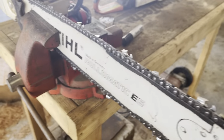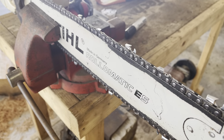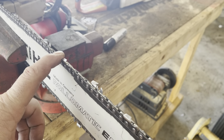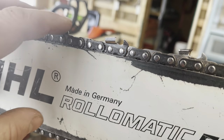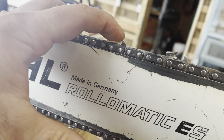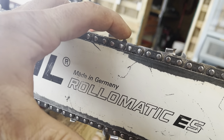In a couple of minutes I was able to sharpen all the teeth. This chain is fairly new and was somewhat sharp, so it didn't take a lot — just a few touch-up strokes on each tooth. Now, this chain is fairly new so I don't need to file the rakers down because they still have plenty of height. As you sharpen the tooth it's going to get lower and lower and you're going to have to file the raker down. As you can see here, there's still some height, so the tooth has plenty of area to cut. As the tooth gets shorter I'm going to have to file this raker down so this pointy raker is going to get more of a flat top.